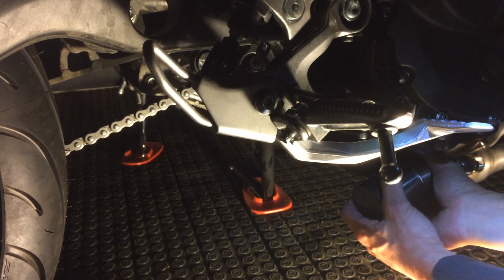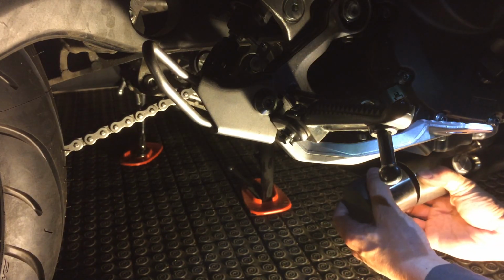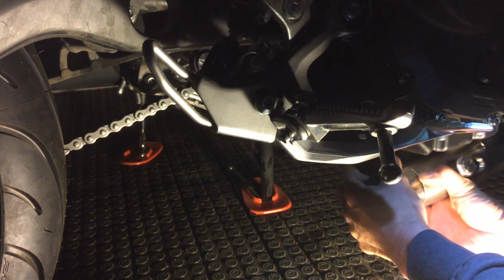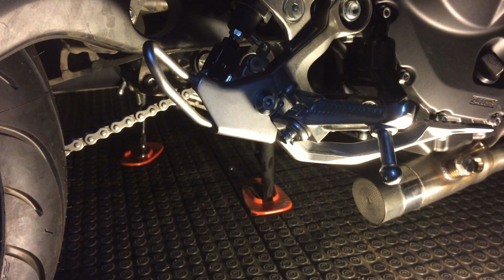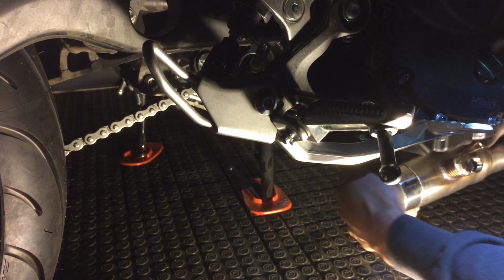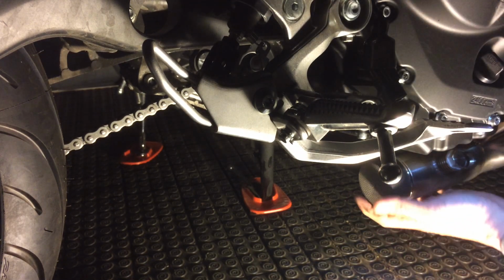So now I have to just kind of squeeze this in. And hopefully I could just slide this in a little bit. There it goes. So it's not that elongated, right? So stick that in all the way till it's flush.